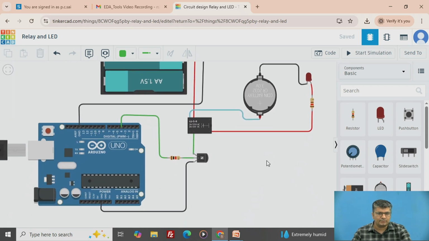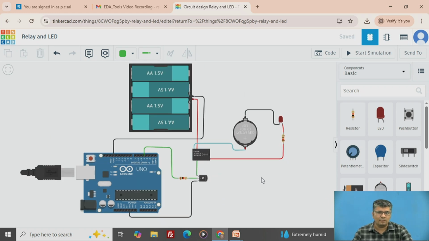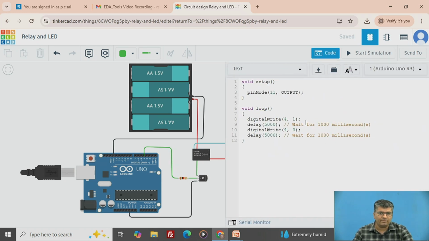Now for this circuit, we have written a very simple program where every 5 seconds it will be turned on and then turned off. So for the first 5 seconds it will be turned on, and after 5 seconds it will be turned off.